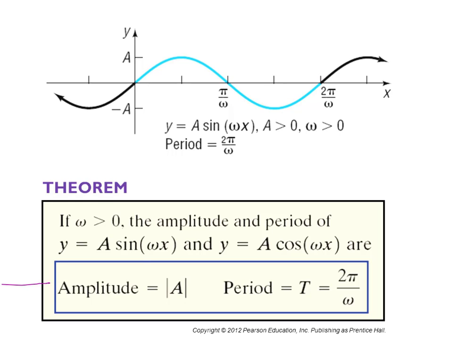Very important here. The amplitude is always positive. The B shifts it left or right. They just have different letters here. This is B, this is B. In Alex, they use these as B.